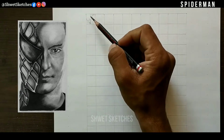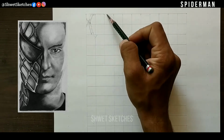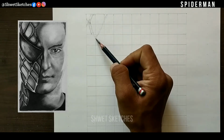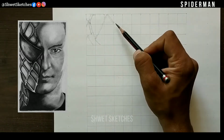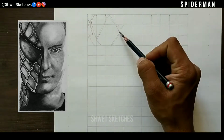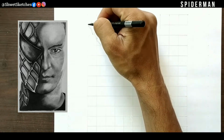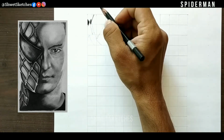So for the first part of sketching Spidey, or the Tobey Maguire Spidey, which is half Spider-Man and half Tobey Maguire, or you can also say Tom Holland. The main thing that we have to focus on first is which method we use while starting a sketch or a portrait.